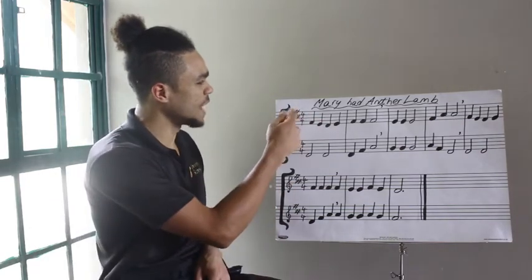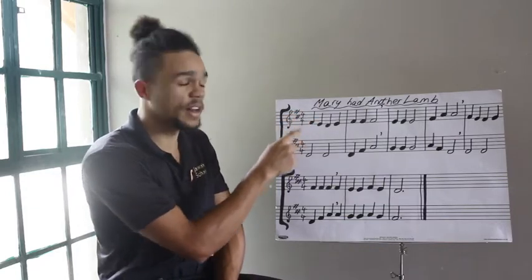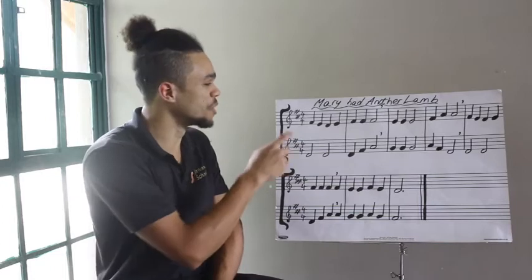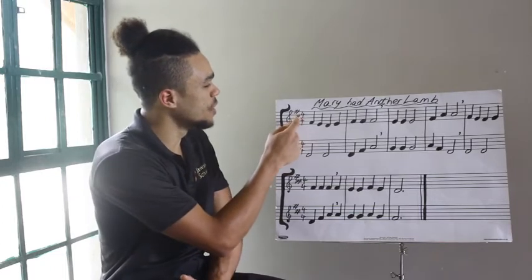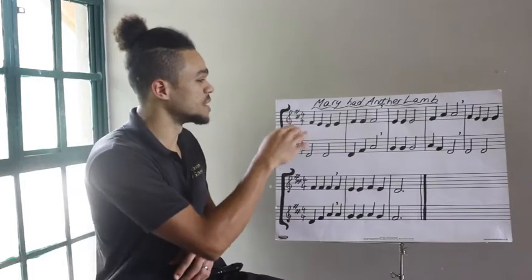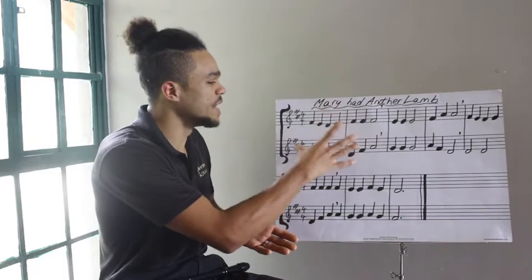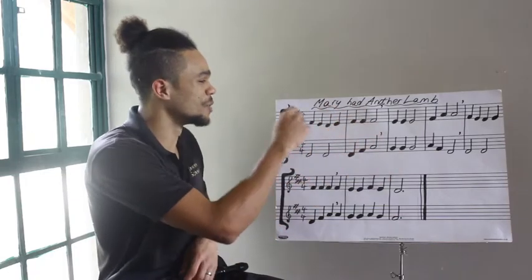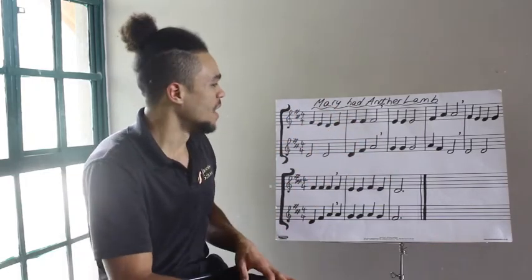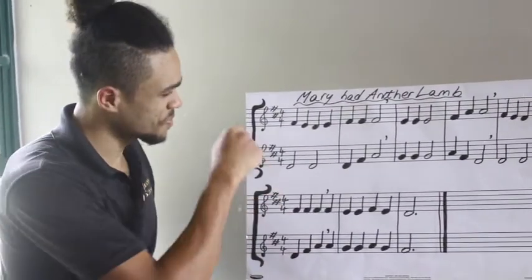You can see we have two sharps. Normally, as usual, we have one on the F line, meaning F is F sharp, you already know that. Now we have another one here on our C. That makes it C sharp. So we have F sharp and C sharp. But luckily, we're not playing any C sharp anywhere yet. So we're just still on our F sharp. And it's in 4-4, meaning we have 4 beats per bar.